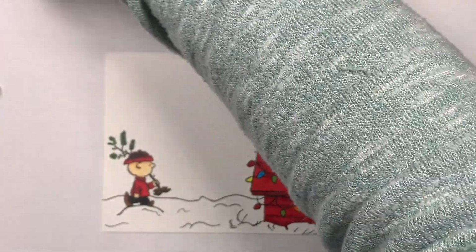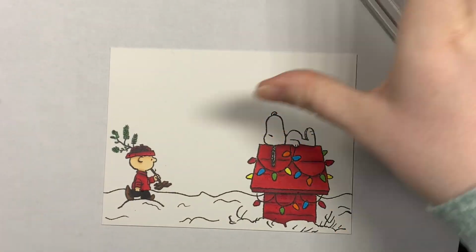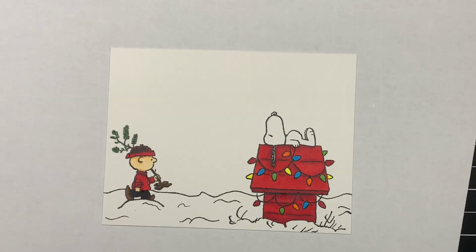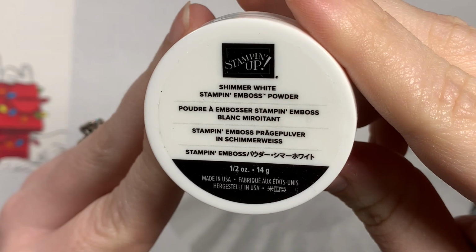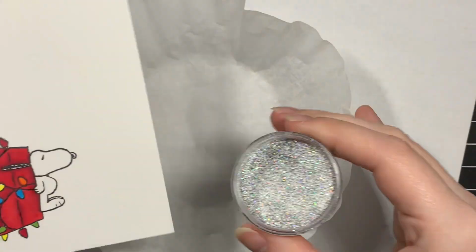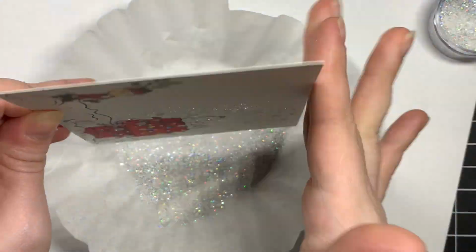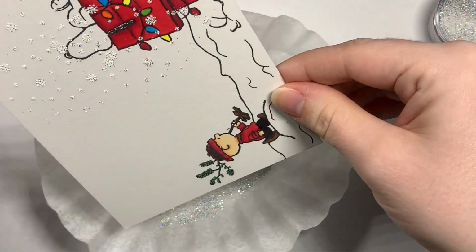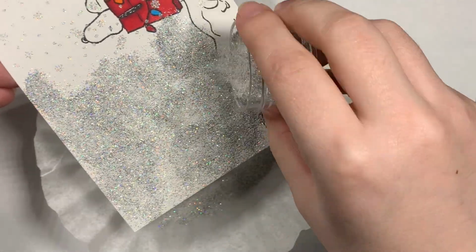So I stamp it everywhere. I stamp it on the images because, you know, when snow is falling, it's not going to just go behind the images. So I stamped it everywhere. And then I'm taking Simon Says Stamp Shimmer White embossing powder, which is like a white and silver glitter embossing powder. I meant to freeze frame that, but I forgot. But it's shimmer white embossing powder. I stamp it up. So there you go.